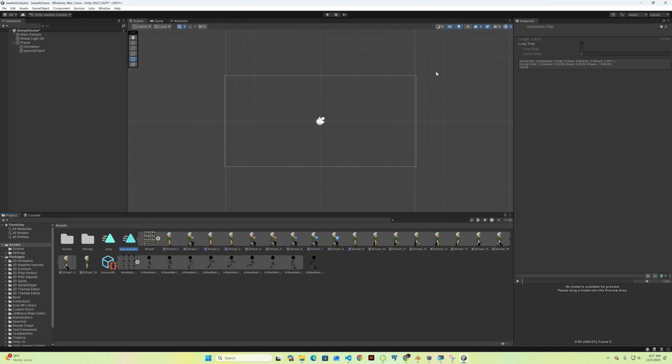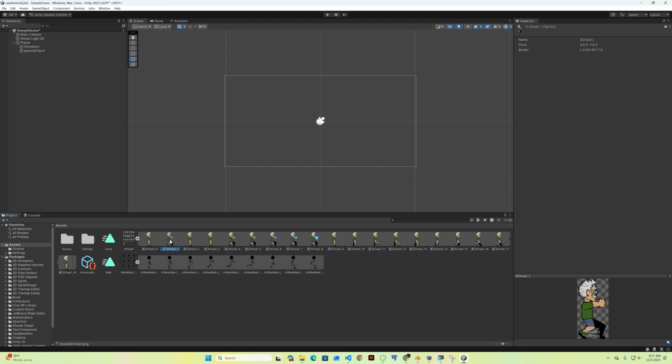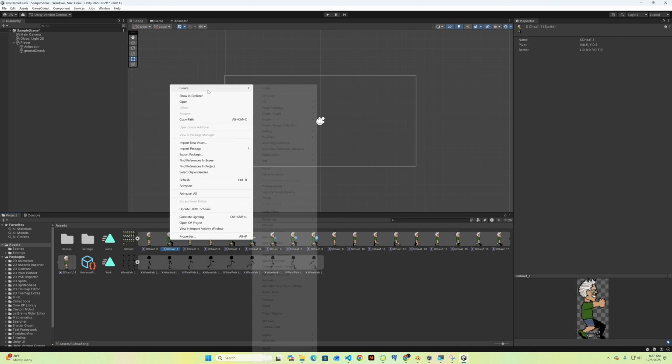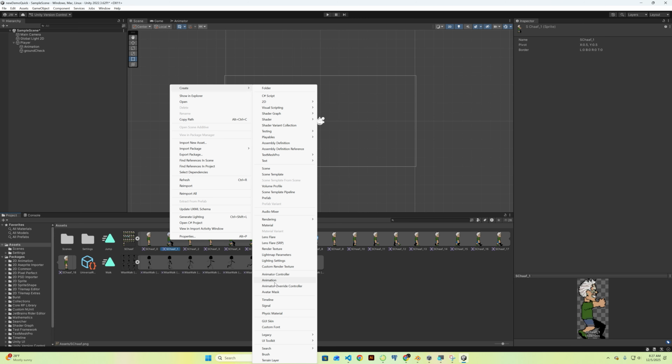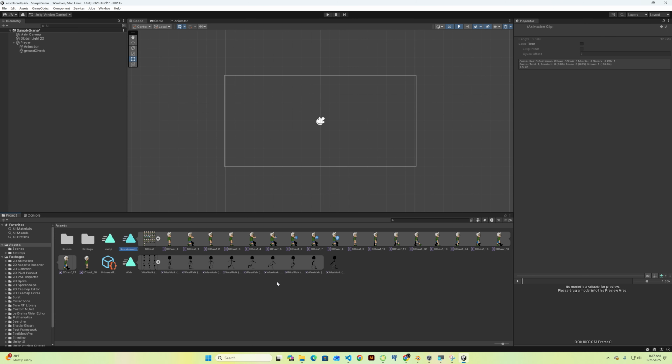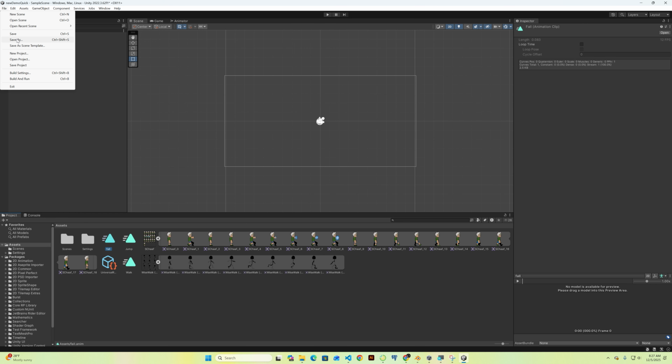So create animation, walk. I'll choose just this one and create one called fall, because fall is kind of a single thing. So I've got fall, jump, walk. Okay, I'll make sure I'm saving frequently.